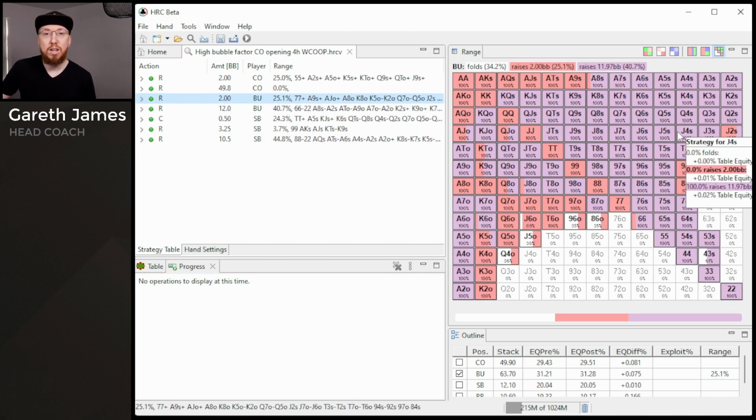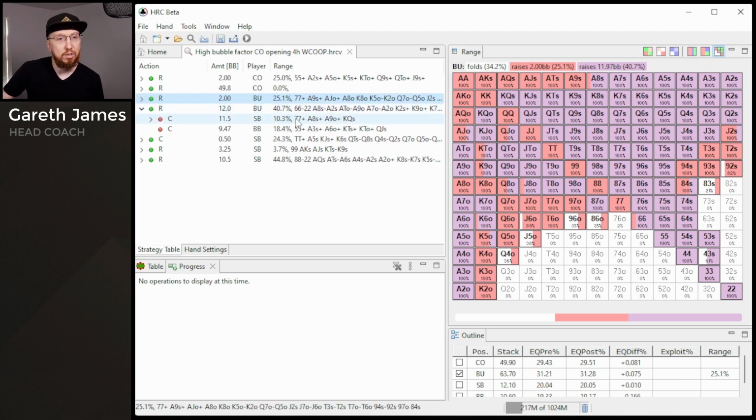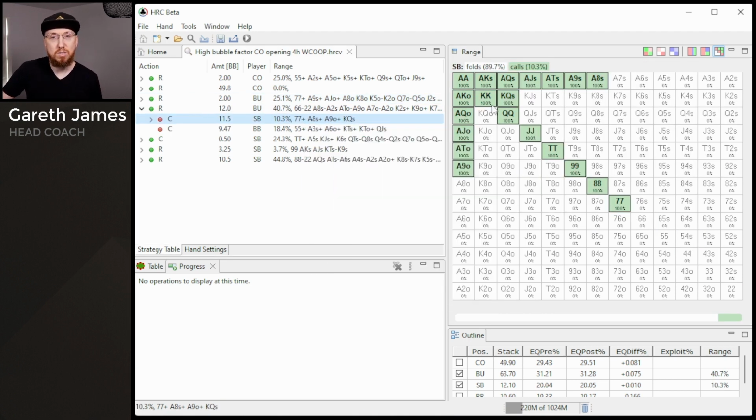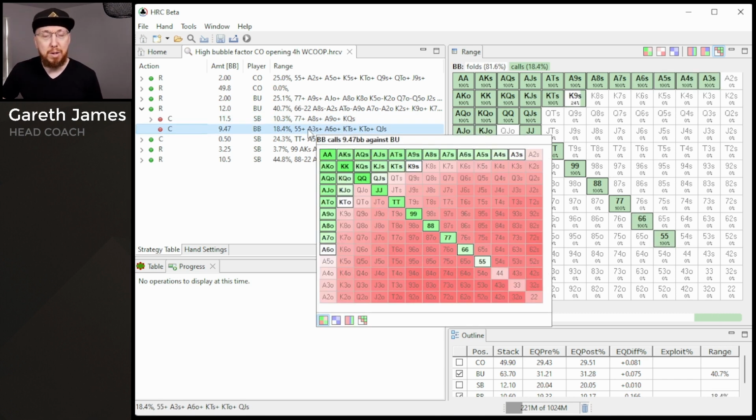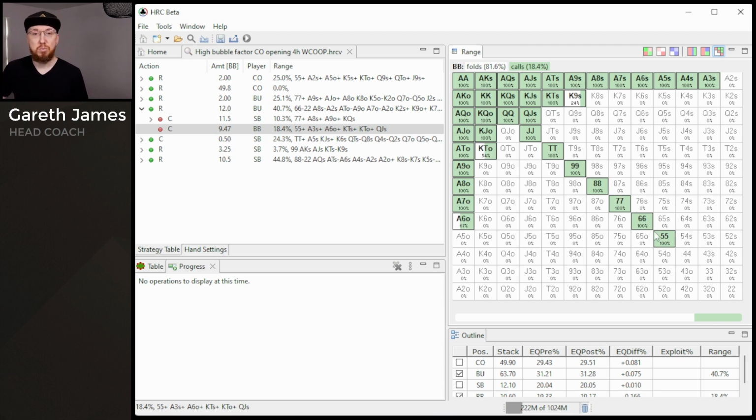So what's going on here? Why can the button just jam so wide? And if we look at the jams, let's have a look at small blind's calling range. It's really tight. 7s plus, ace-8 suited, ace-9 off, king-queen suited. Big blind a bit wider. Fewer chips, probably a lower risk premium, but we'll have a look at that in a minute. But yeah, closes the action as well. So yeah, calls a bit wider.